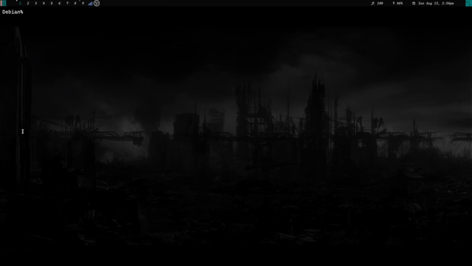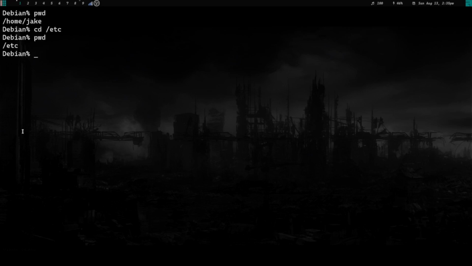And this is our stock ZSH prompt. It's pretty ugly. If we do pwd, you can see we are in /home/jake. If I cd into /etc, you can see the prompt doesn't change at all, and I have to do pwd again to see that I am in my /etc directory. So there's really not a lot to it right now. It just gives you the distribution you're using, and that's about it. So let's go ahead and change that, shall we?